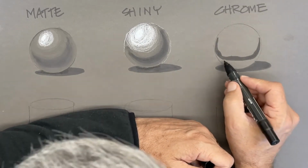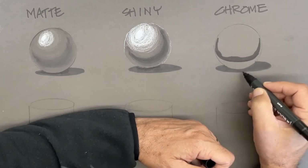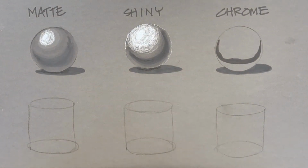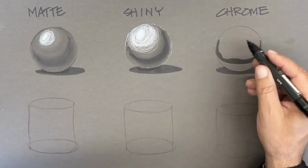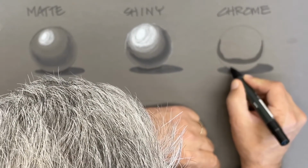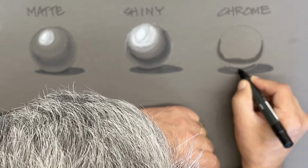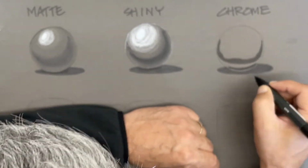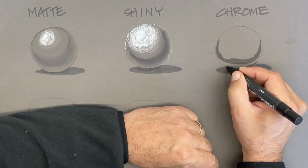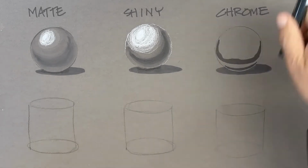And I want to carry this down so it feels like I'm reflecting a ground plane and then a distant mountain and then additional sky beyond. So you kind of have this stereotypical desert. And then down here, I'm going to reflect the shadow. So this is actually just a reflection of the shadow on the ground plane, so it's sort of the immediate environment.